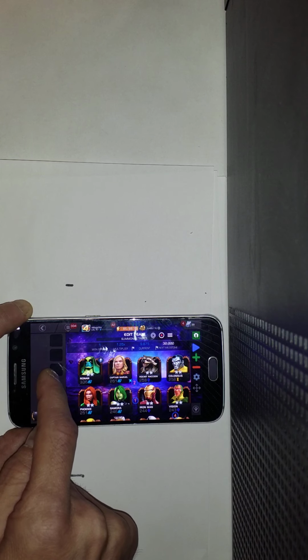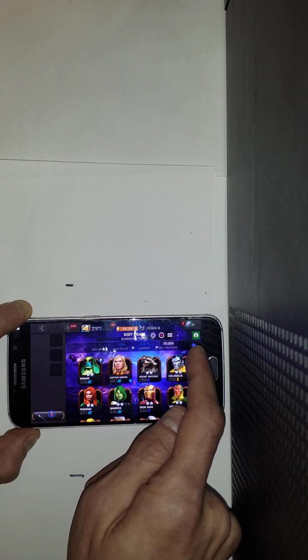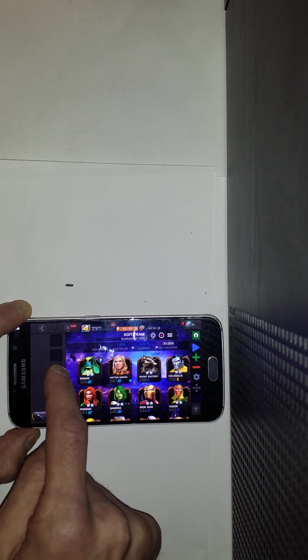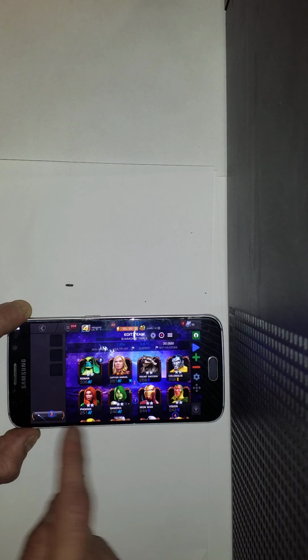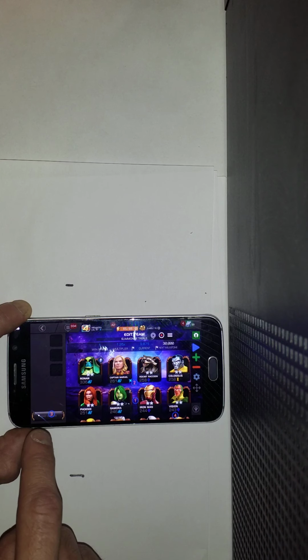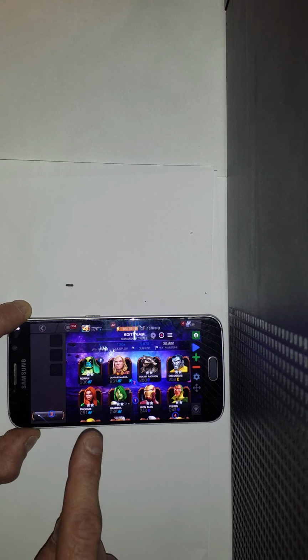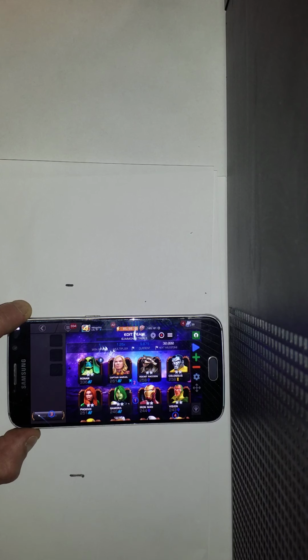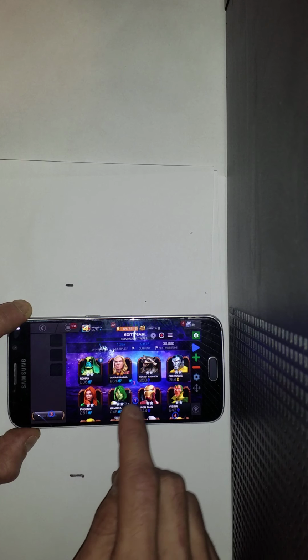Select your next champ, bring him over, press play and then pause for punches, kicks and menus, and then select your next champ. After you select your next champ, this is going to turn green. When you press play, it's going to automatically select this. Don't press pause yet. We're going to go through the next 2 menus, then we're going to press pause, then we're going to stop, and then the arena bot's going to be done. So sometimes this program's a little laggy.